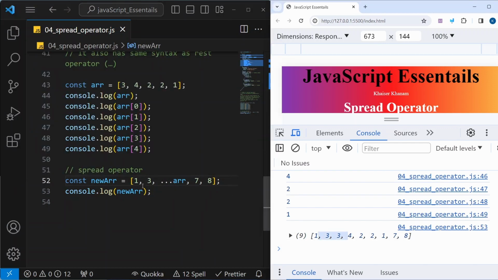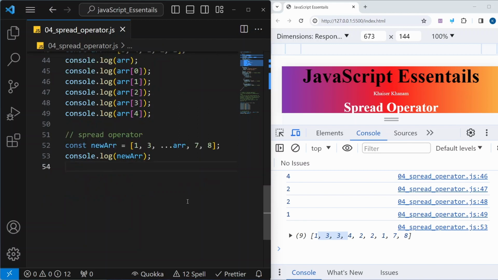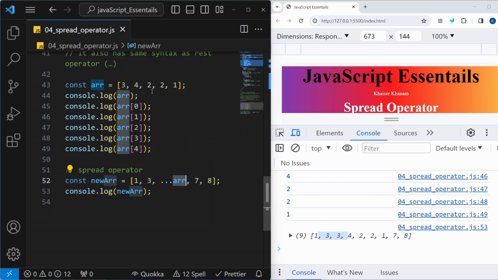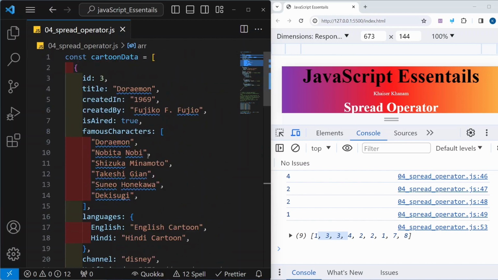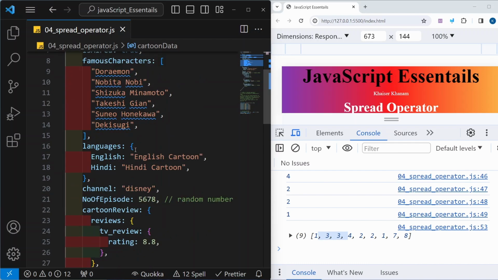Now all the elements will be inside one array. This is the basic thing you have to understand before moving into our example. The spread operator will be spreading all the elements from the array, and it can be used in two situations. First is this one, where we are just spreading the elements outside of this array. And second is inside functions. When we talk about adding methods, I will show you why it is important and how it is used in functions. Finally, let us use the spread operator in our example.